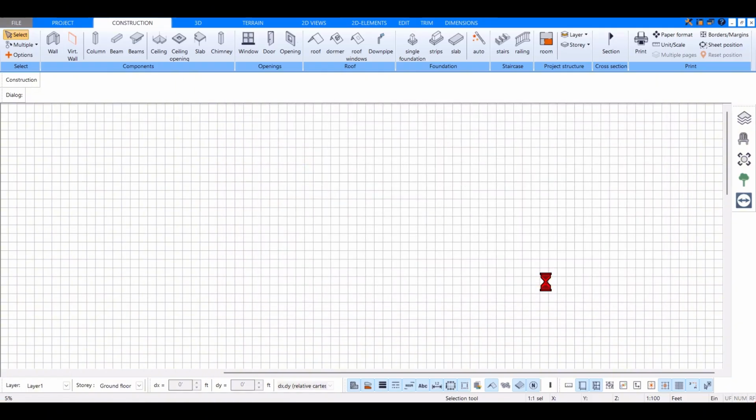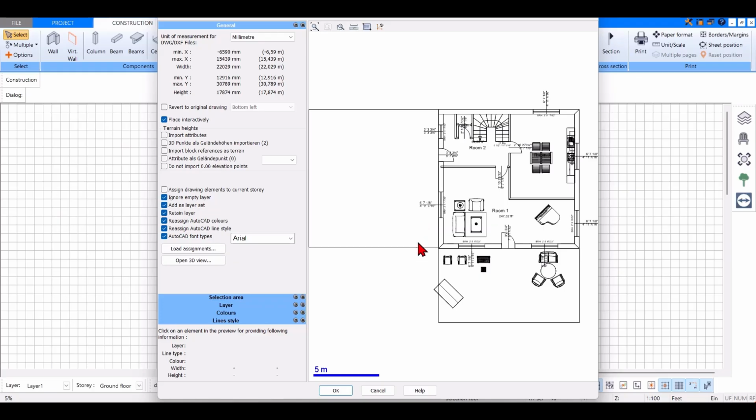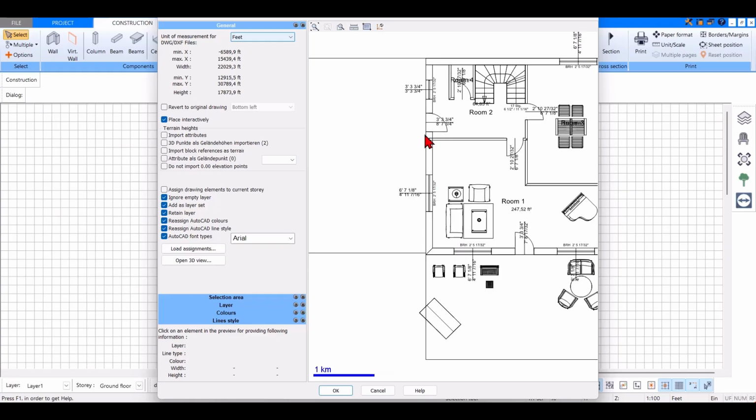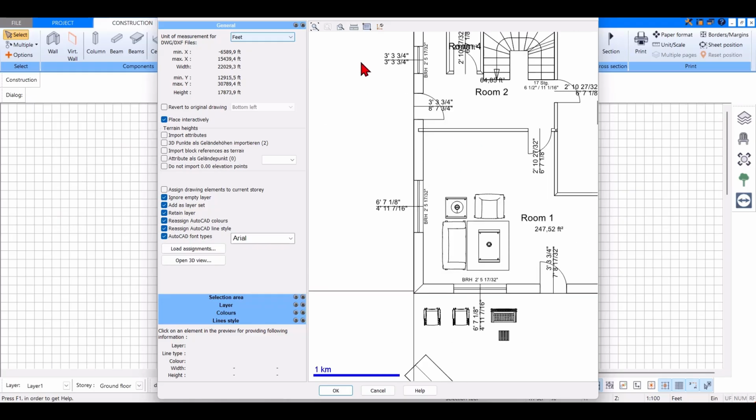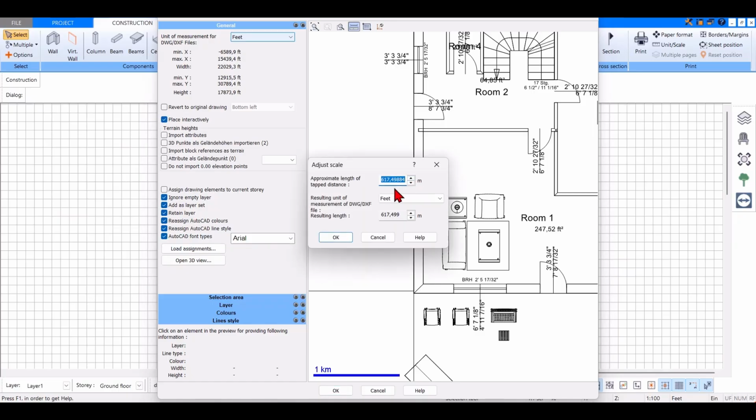A new window then opens, which shows the import wizard. First, I'm going to adjust the scale here. Since I know my project was exported in feet, I'll set the option in Measurements to feet. To make sure that my scale is set correctly, I measure a known distance, one that I'm very familiar with. To do that, I click on the top on Measure Distance. This measurement should then be approximately the same as the original, which confirms that my scale has been accurately calibrated.